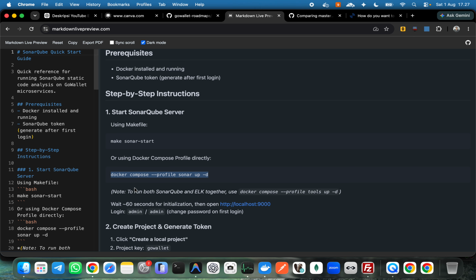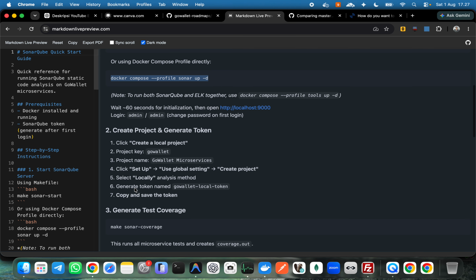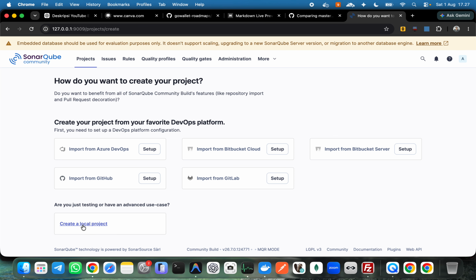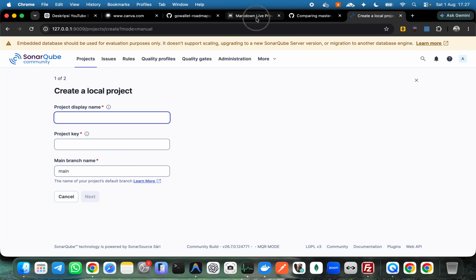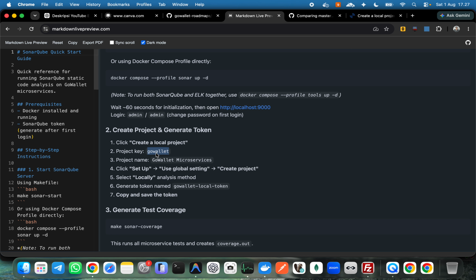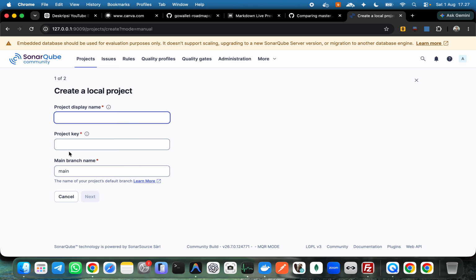So what we are doing, we will create a local project here. I want to try with the Go Wallet project key, then Go Wallet microservices, and master for the branch.